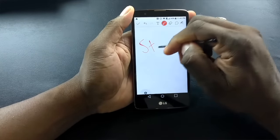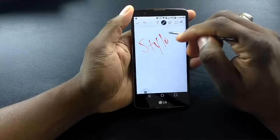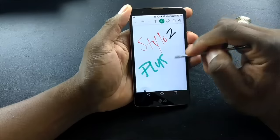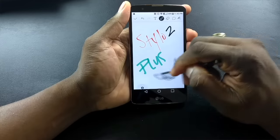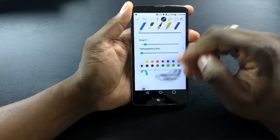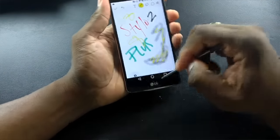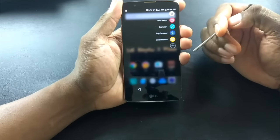I don't know of another device in this price range that can bring you this type of quality. Look at it — the accuracy is pretty good. I mean, you'd be a little naive if you felt like it wasn't. Give props where props are due. I would have loved to have seen this stylus functionality on the ZTE Z Max Pro — on that bigger screen it would definitely rival the Note line.